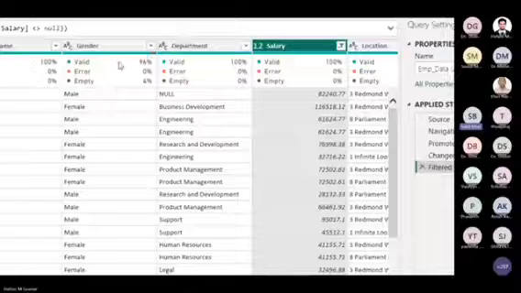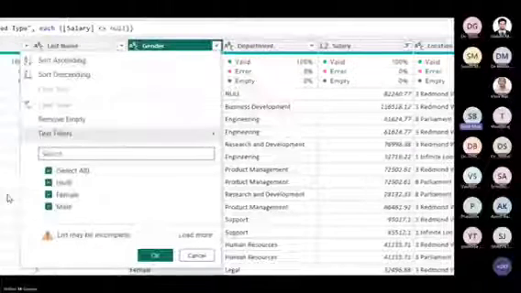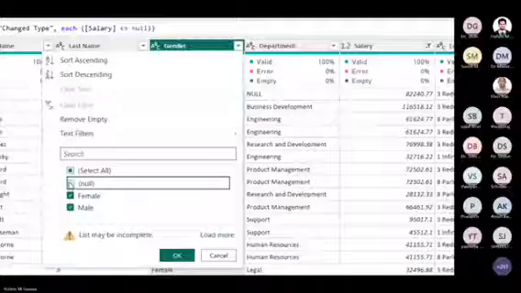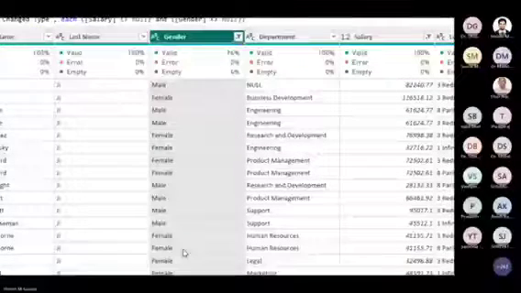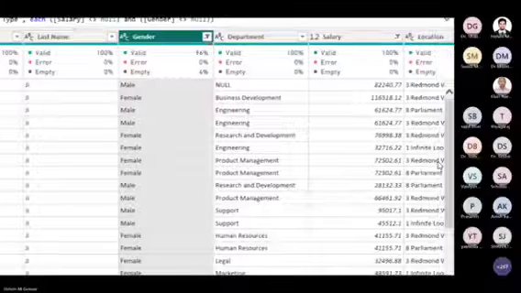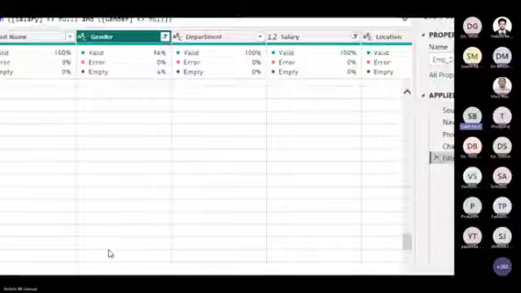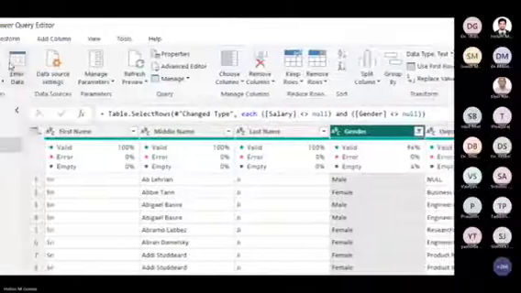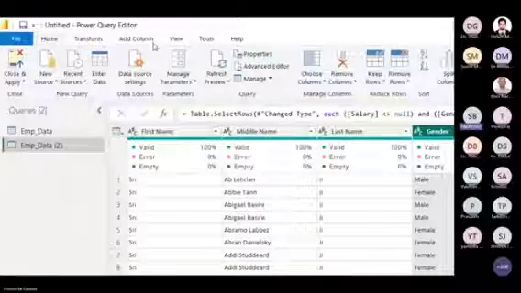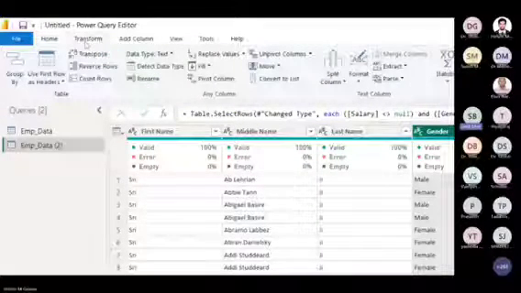Now please apply the null filter on the gender. See, that's what I want to see. It's still showing empty 4%, so it's not working. But if you remove the filter on the salary and then only apply on gender, then it will work. When I apply it on salary first and then on the gender, it's not applying on the gender. That's the problem I'm facing. It's still showing empty 4%.